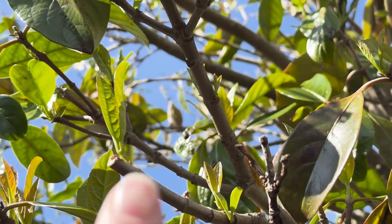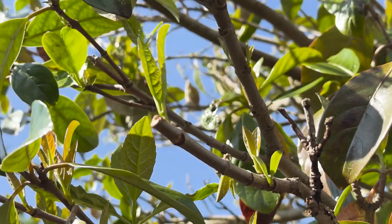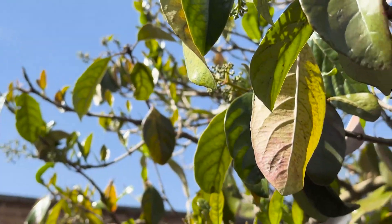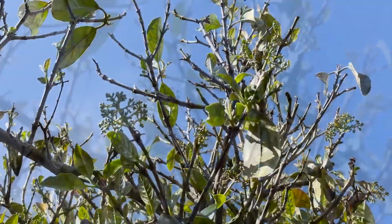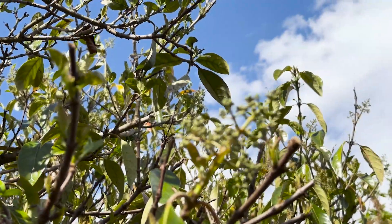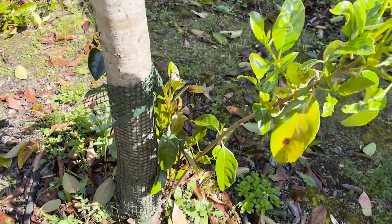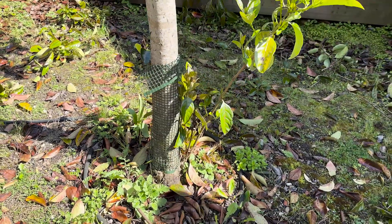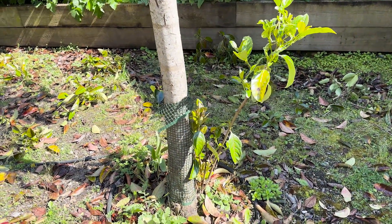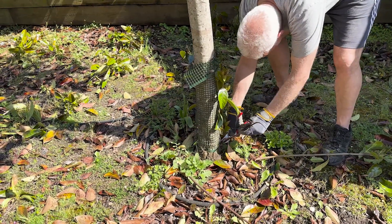All the cuts we made were back to a leaf, and you can see all the way along the branch it's got leaves and new shoots coming out — so the tree is still healthy. A lot of the flowers are still remaining; we have cut off some, but the tree is absolutely full of flowers still. As you can see, the Viburnum also has young shoots growing from the base of the plant — that's the tree's natural desire to be a bush. It's important if you want your tree to remain a standard to chop these out, and we're going to take these out now. Then we'll clear the area of all the debris and weeds and give it a good mulch and a feed.